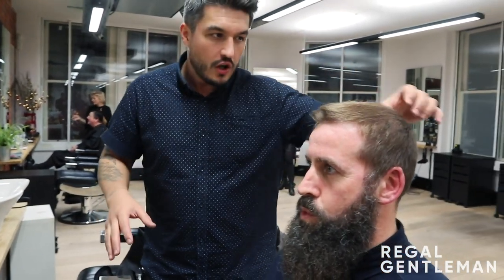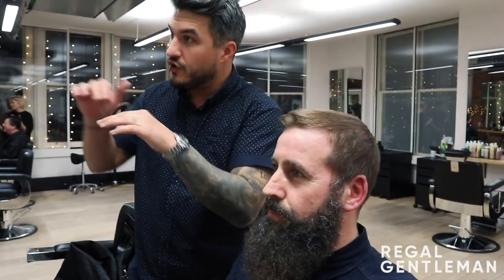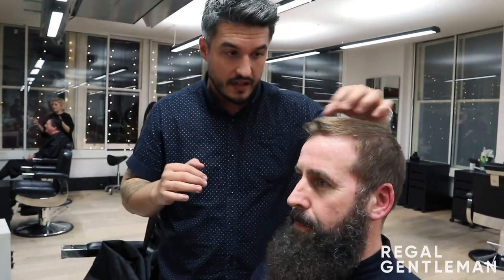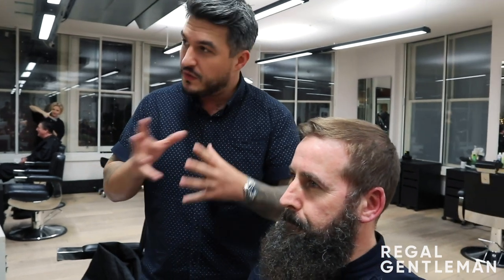But when you start to thin through the top here — now if you're losing your hair at the front, I could do a really short fringe and make that hairline a bit thicker. But your hairline's quite strong at the fringe, at the front. It's just obviously a bit thinner through the back. What I would suggest is, the longer you leave it through here, the thinner it will look. Because when it gets longer, it starts to separate more, and then it gets worse.